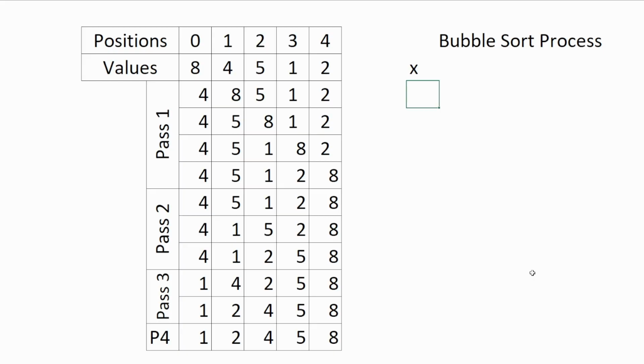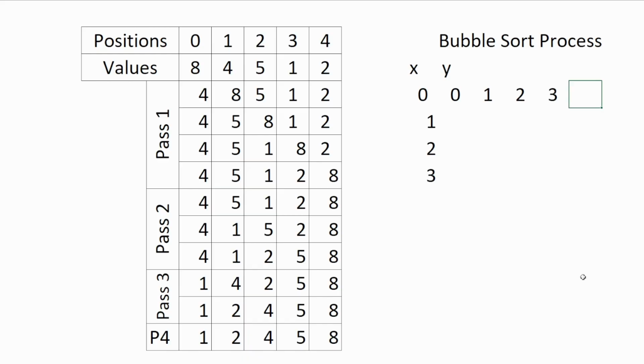We'll do a comparison a little later. So x is going to have values 0, 1, 2, and 3. These are the four possible values of x. y I am going to use as my inner loop, and the inner loop is going to have values 0, 1, 2, and 3.